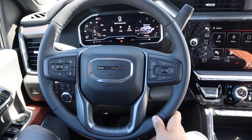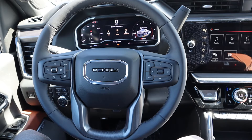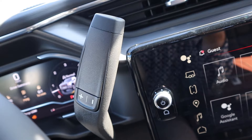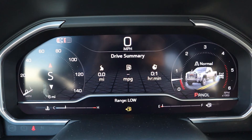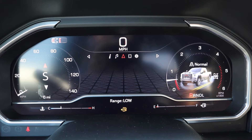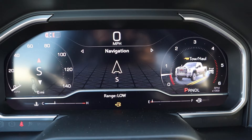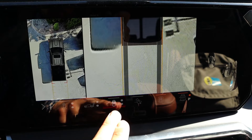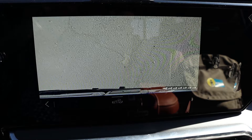Taking a look at the steering wheel — really nice material all around. You've got stitching on the center portion, radio controls, controls for the center stack, cruise control, and the heated steering wheel button right on the steering wheel itself. You can see the turn signal and windshield wiper stalk, and we've got a column shifter with plus and minus to shift the gears yourself. The gauge cluster is fully digital, and I can scroll through different menus with different bits of info on the truck, including tow haul mode and off-road mode. In reverse, we have a 360-degree camera system — one of the best in the truck industry, with great resolution and coverage of every single angle.